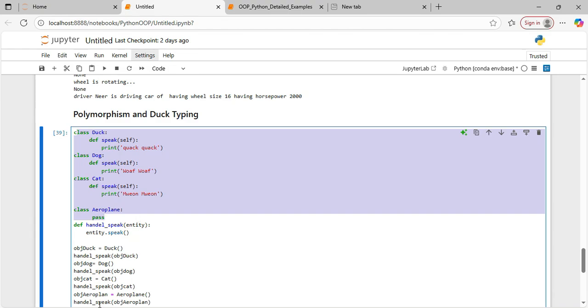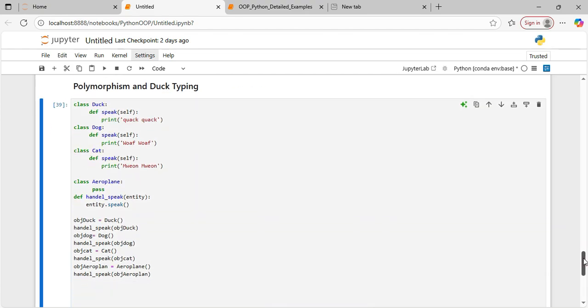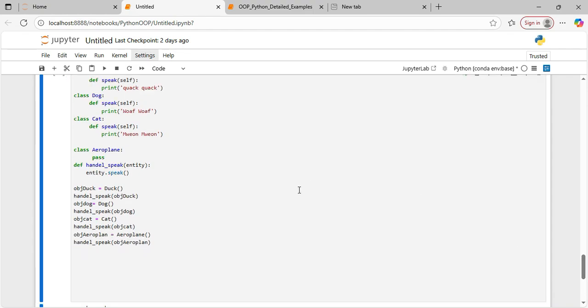Usually if I pass some object to this, only if it has a method will it behave like polymorphism. If it doesn't have the method, it will create a problem. But you really don't know whether this particular aeroplane has the speak method or not, correct? So how to avoid this?